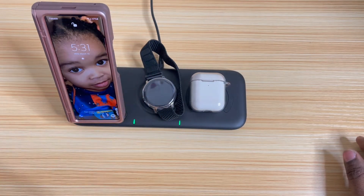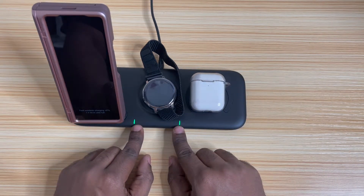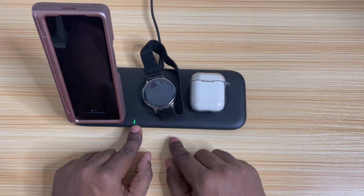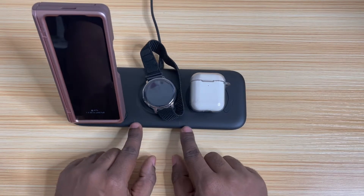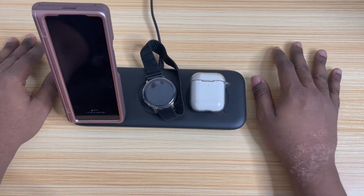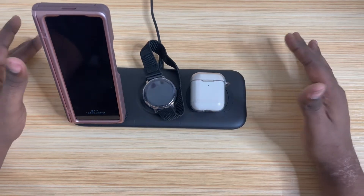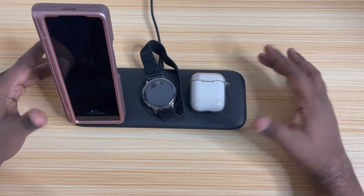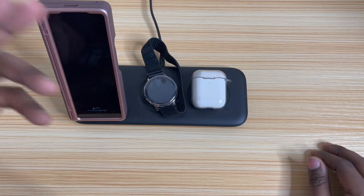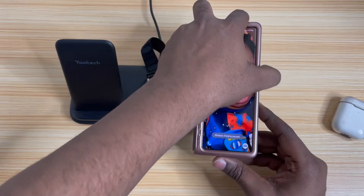This phone was dead — I hadn't even charged it. But you can see everything. These lights go off too. That one should go up next. So at nighttime it won't blind you like some of the other chargers. This is the reason why I feel like this is the best three-in-one charger for your Galaxy ecosystem. At nighttime, throw your watch in there, throw your phone in there, throw your Galaxy Buds or AirPods — whatever you got. And this side charges a device too.